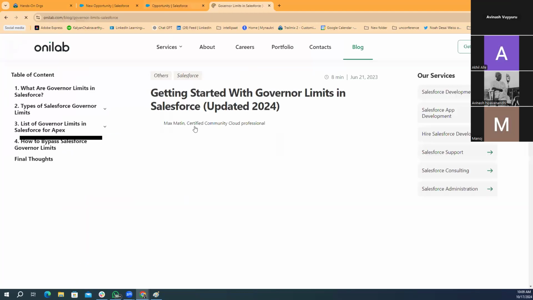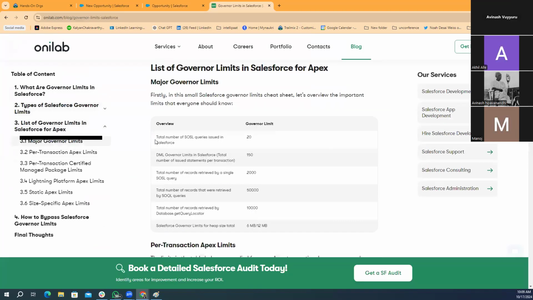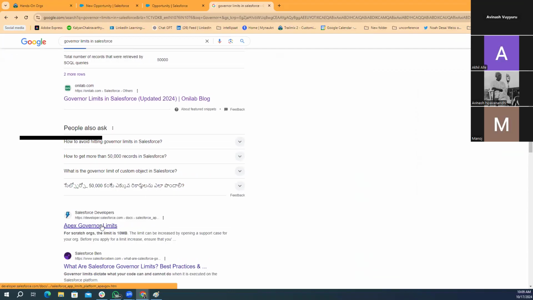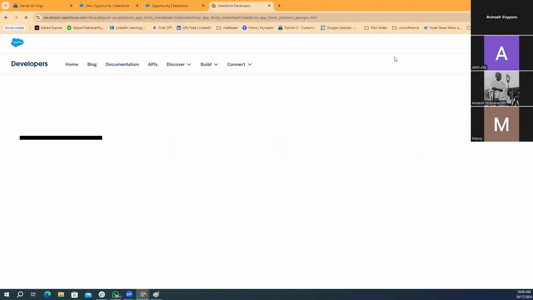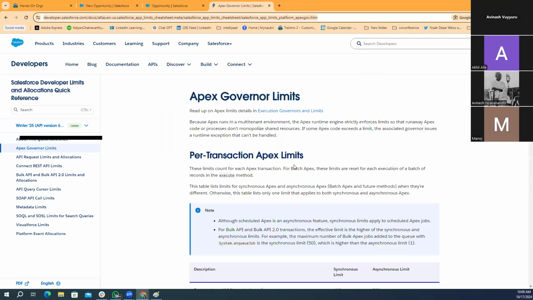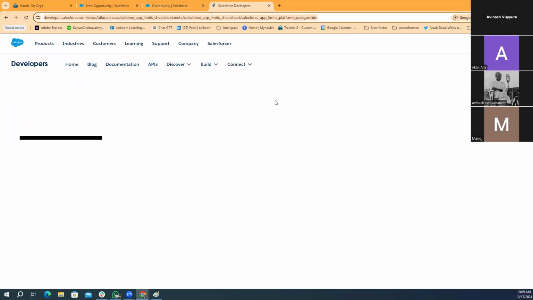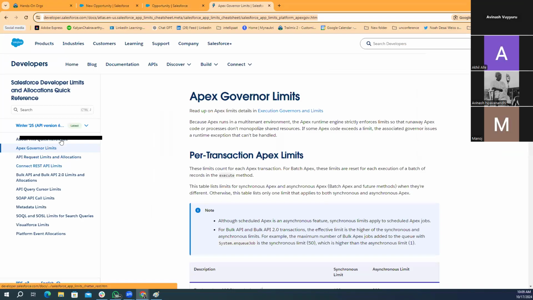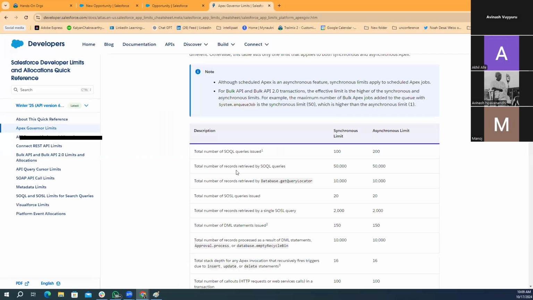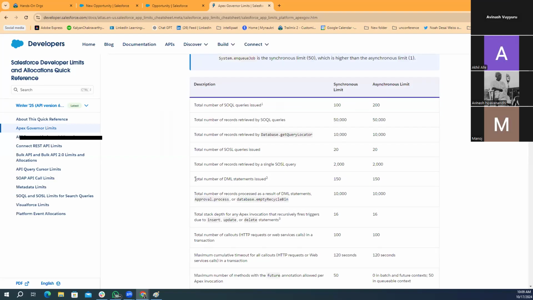So there are multiple limits, but in our case, if I talk about the DML statements issued in Salesforce, per transaction it should be 150.